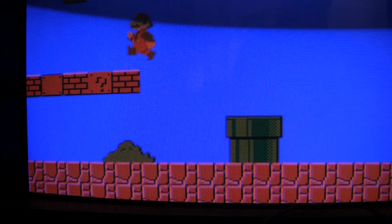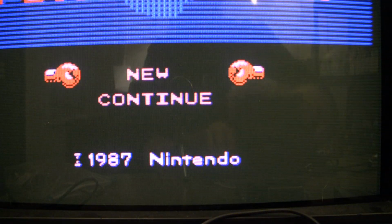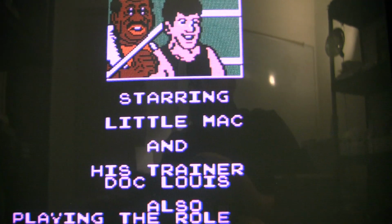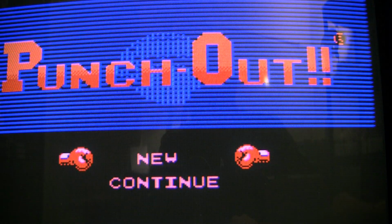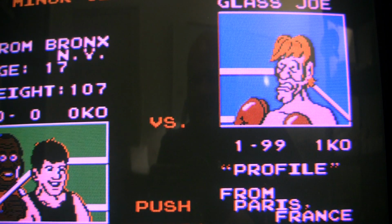Wish I had a better capture device than this. Let's try some other stuff. Mike Tyson's Punch-Out. Oh, look at that thing. Let's see if that stays. What? And I'm still in improved. That was weird. A lot of lines outlining everything. I switched to regular, they're still there.